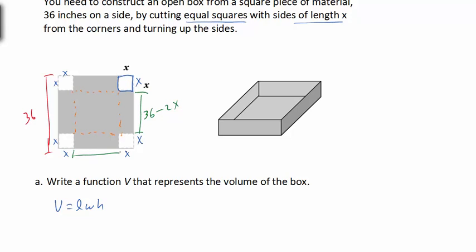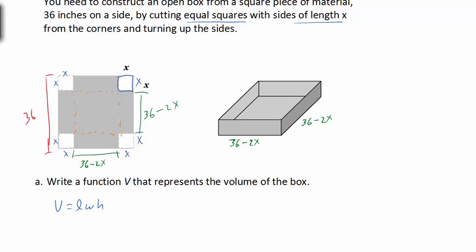And the same thing is going to be true from here to here. We cut the x off the left, the x off the right, all the way is 36. So this is going to be 36 minus 2x. So what we're saying is, whoops, not 3x, this is 36 minus 2x. So 36 minus 2x is across the bottom here. And then on the side, this is also 36 minus 2x. And again, if we have this square piece of material, then we're going to end up with kind of this square box. So there we have the length and the width is 36 minus 2x.